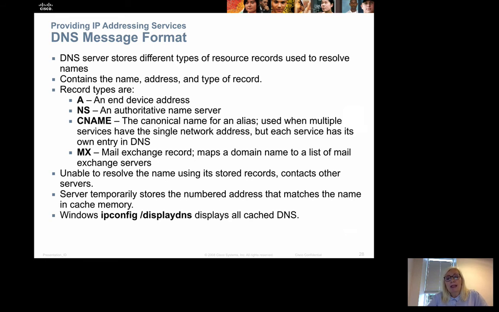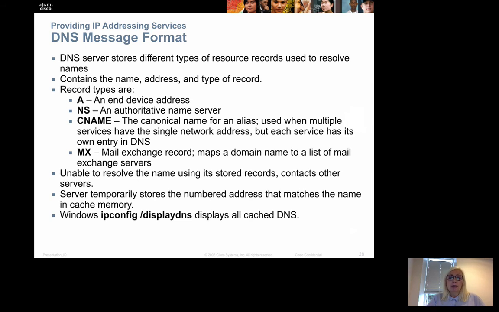We can have an alias or a CNAME. And the MX record is also important, because not only do we use the DNS when we want to resolve a domain name, but also when we send emails, because emails are also sent to a domain name, and the MX records tell us the IP address of the mail server.